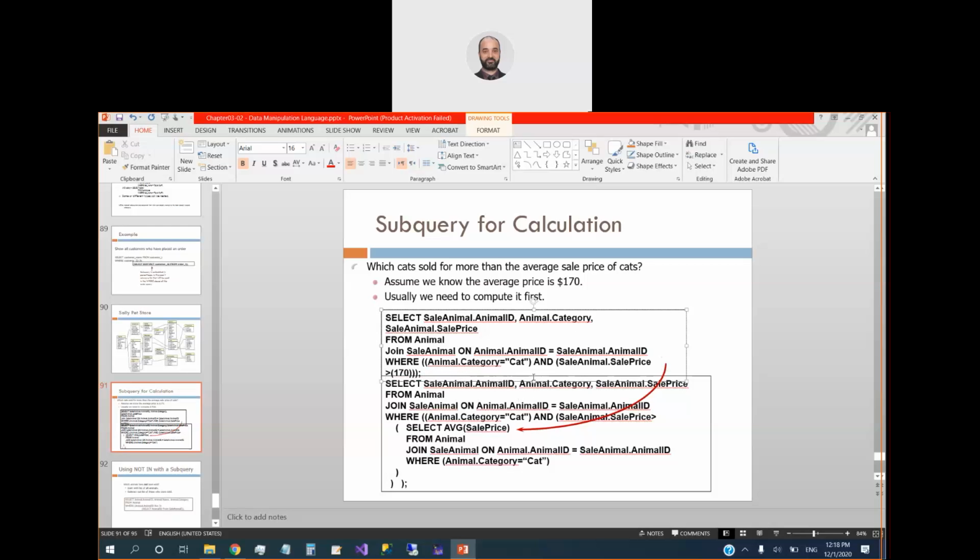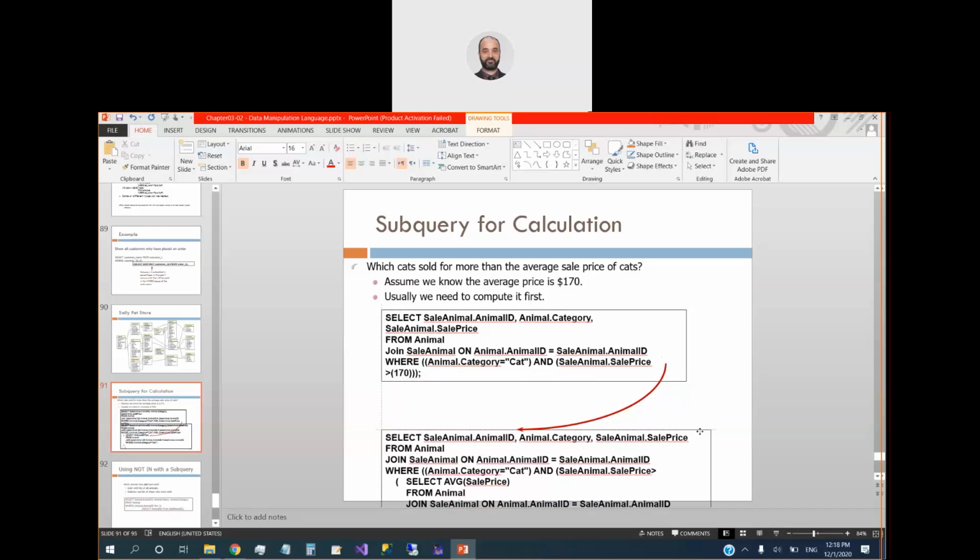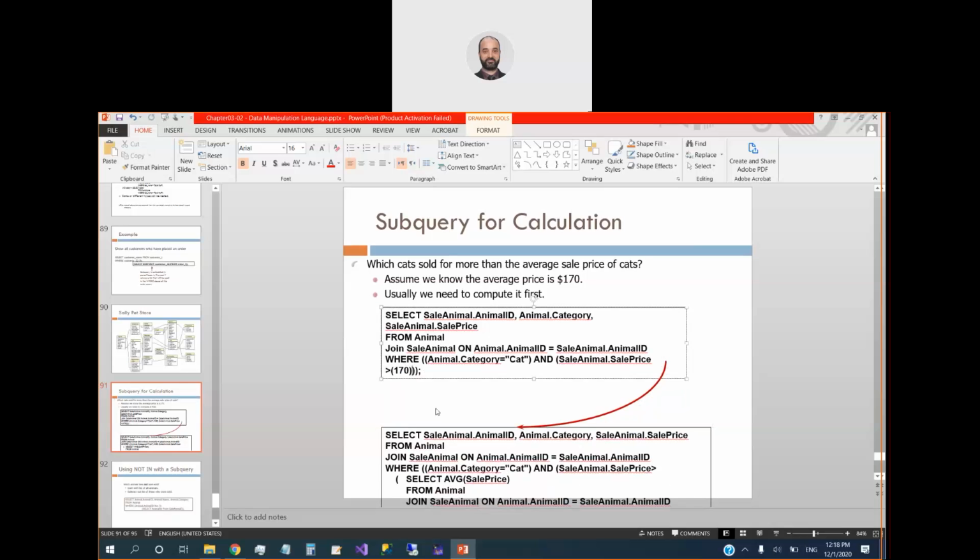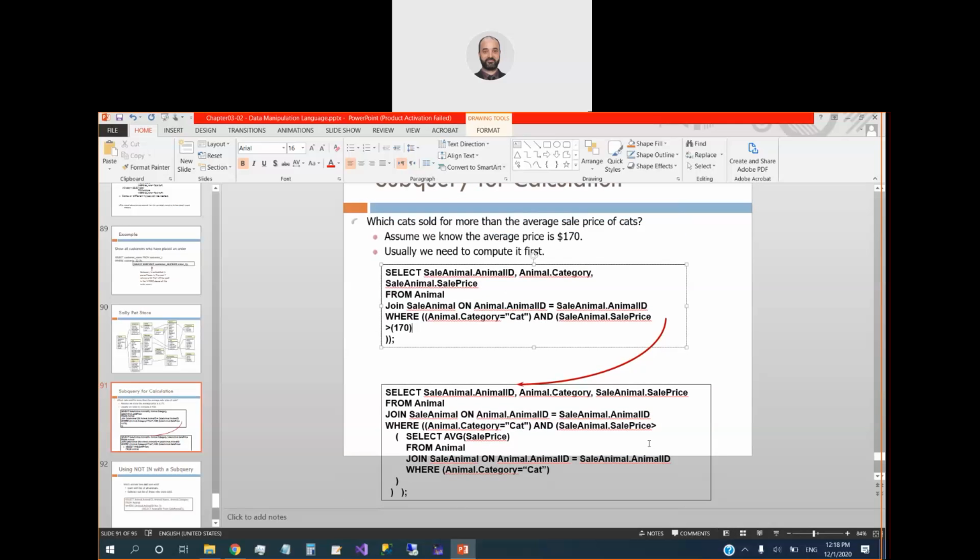So I will break it into multiple lines to allow you to understand it. At the beginning, it was like this: greater than 170. And here we have to put, instead of the 170 that we pre-calculated before we wrote this query, the subquery itself. So the subquery itself is like this, okay, as you can see here.